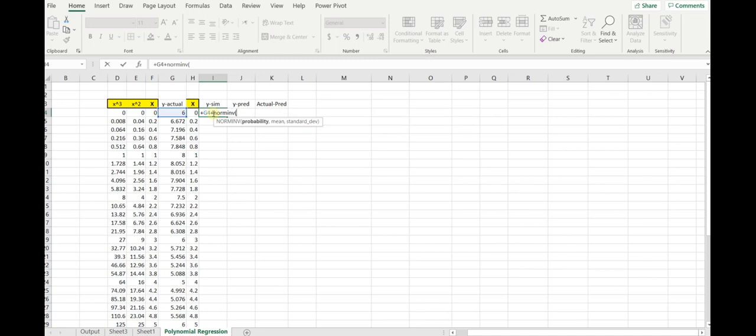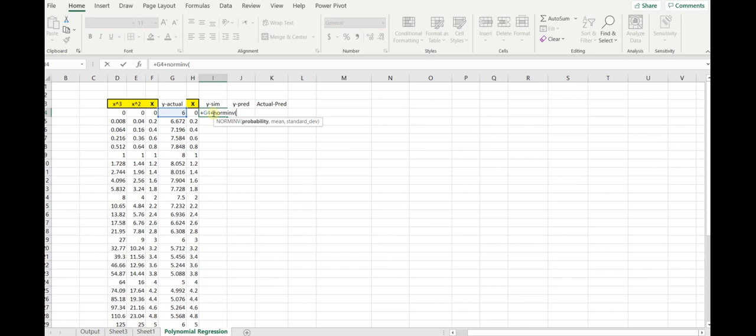The arguments you need for NORM.INV start with the probability. This probability is going to be anything between 0 and 1, and you can think of this as a percentile. For example, if you put 0.8, that means you want to know what is the x or z score, because that's what we usually use, the variable that goes with the standard normal. We use z scores. So let's say I want the z score associated with the 75th percentile. I'm just going to put 0.75 in here, and then mean 0, standard deviation 1.